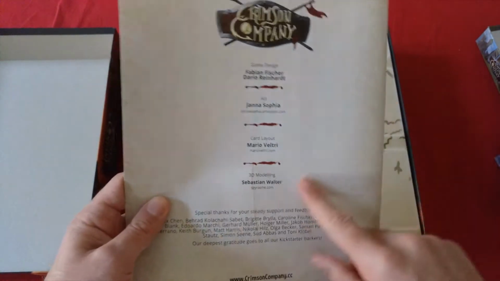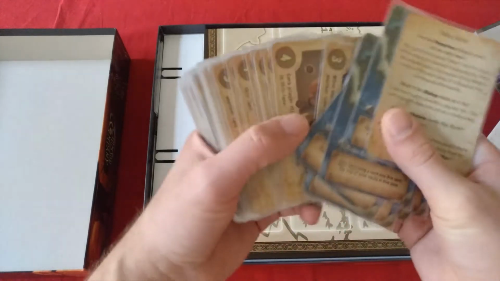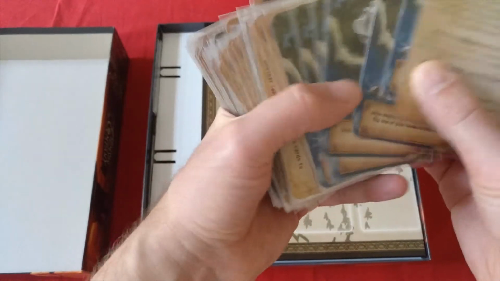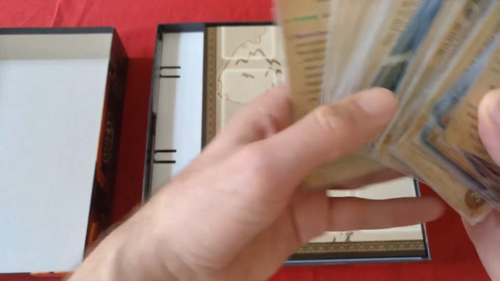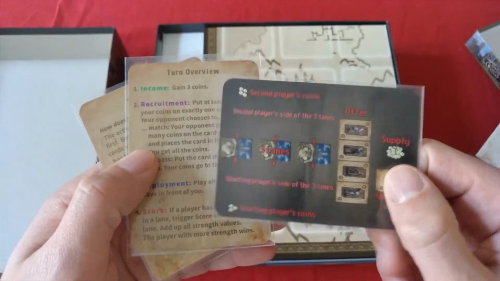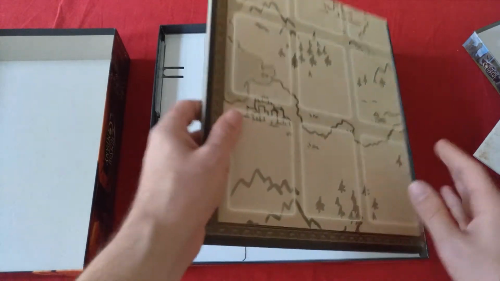All right, there is no summary at the end of the rulebook, but we do have the reference cards included, so you don't really need it. Let's see if I can find them here. As you see, there are a lot of cards. Here you go, the turn overview. So everything that you need to remember is on this card, so you don't need it at the end of the rulebook. Then we have the board.